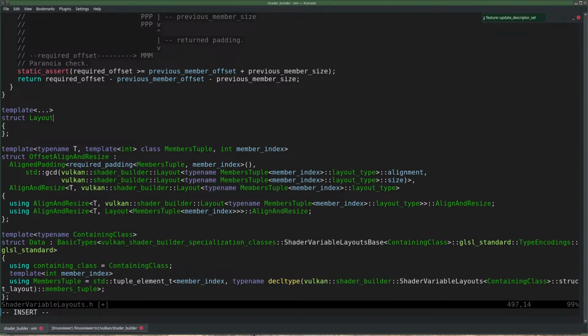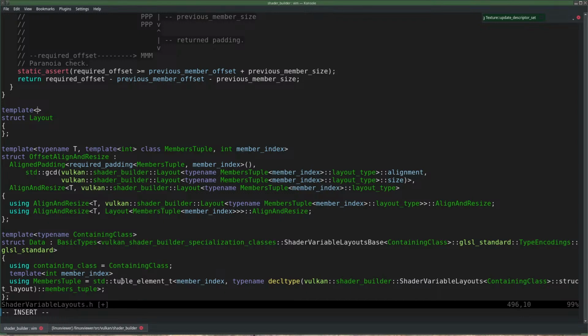I'm going to call this layout. And the thing that we pass is the result of applying member index to the members tuple. There was the members tuple. If we apply that, we get the tuple element, which is God knows what.